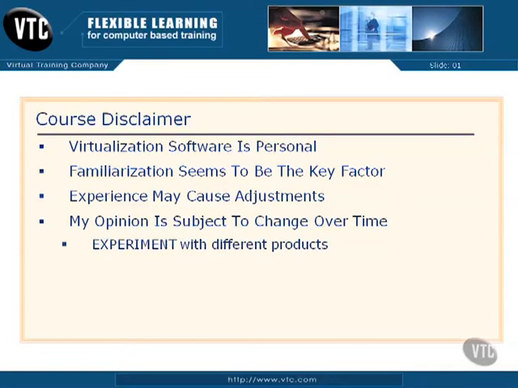Experiment with different products. Do not pick a virtualization product based on your favorite technology company. If you're a Microsoft-shaped head, don't go with Microsoft's Virtual PC or Windows Virtual PC just because Microsoft did it. Don't shun away from the Sun Microsystems VirtualBox just because you're a Microsoft person and all that. Try all the different ones. Different ones have different strengths.